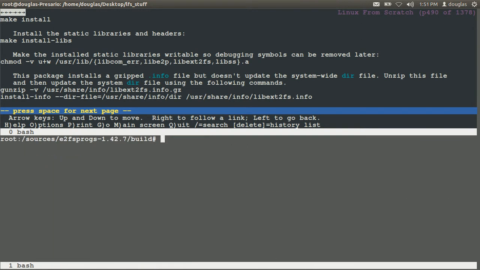Okay, clear. And it says make the installed static libraries writable so debugging symbols can be removed later.